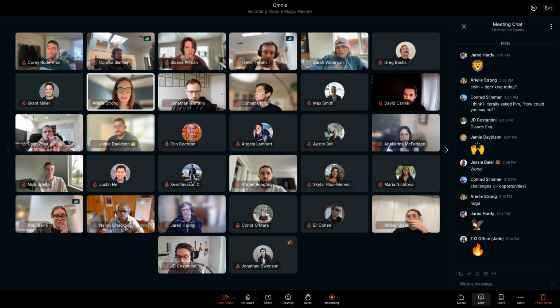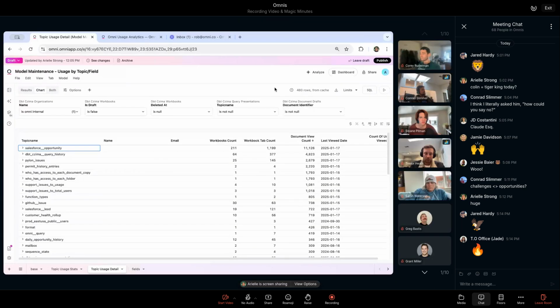I have a pair of demos, one for me and one I'm going to do on behalf of Rob. The first one is that, off the back of some of the conversation we were having in the Wednesday product meeting around how do we help people better maintain their model, when they're in the content validator, how do they know if they're changing something, what it's going to impact. And so we started doing a little bit of modeling of the model data, or model usage.